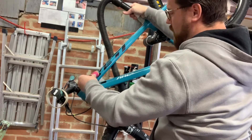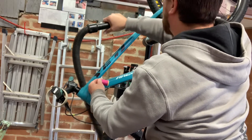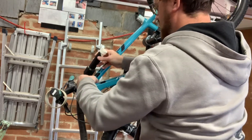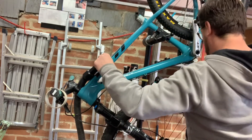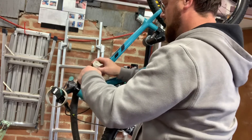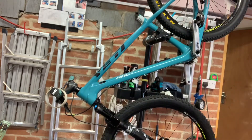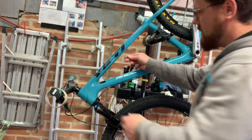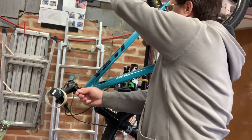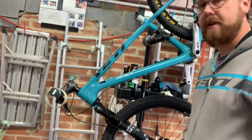It might be easier if I put the hoover at the bottom and the thread at the top, but there you go — it's worked! So be careful not to snap it. Piece one at the top, piece one at the bottom — I'm just going to snap that off there. So that one's through and that one's through. Excellent. I'm just going to attach a piece of fishing line to the end of this and then pull it through, and then we'll go to the cable. Let's just stop here a sec.